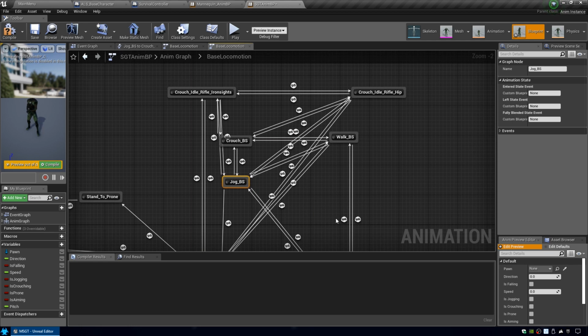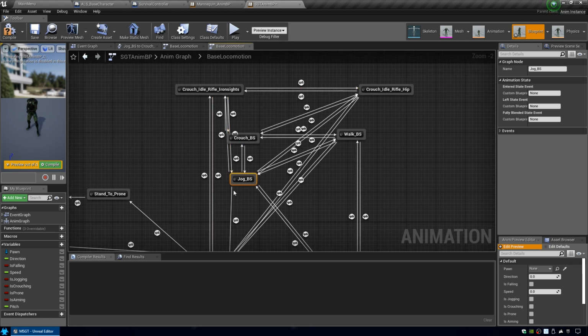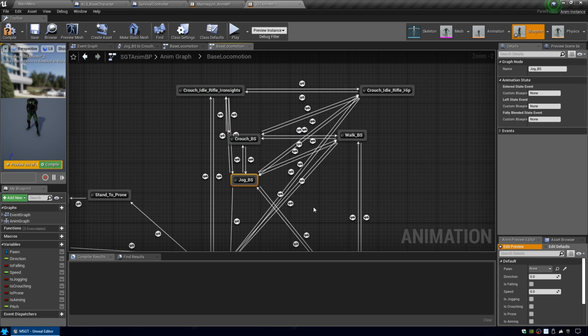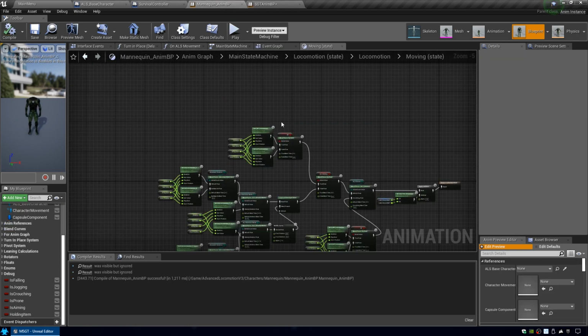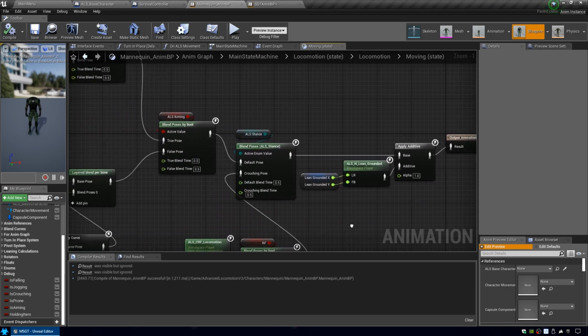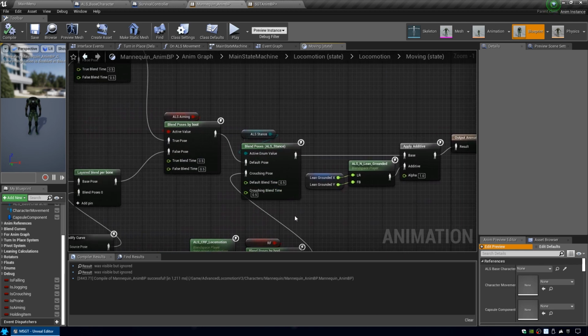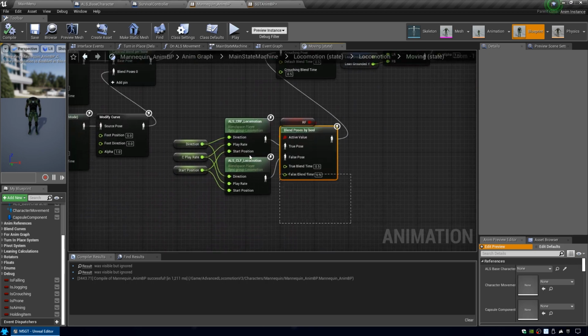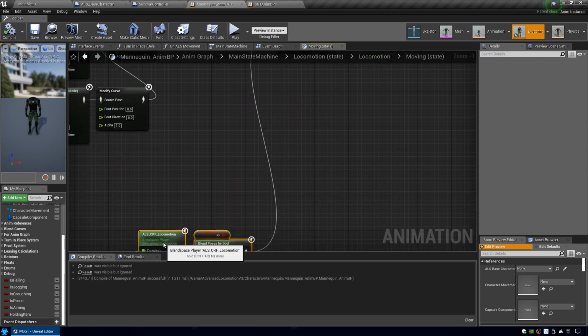Don't get confused by all these pins. I'm just showing you visually which ones these are. You don't have to move them around right now. So to begin with, let's break this down from right to left. So you have your stances. So down here would be crouching. This would be your base pose for crouching.